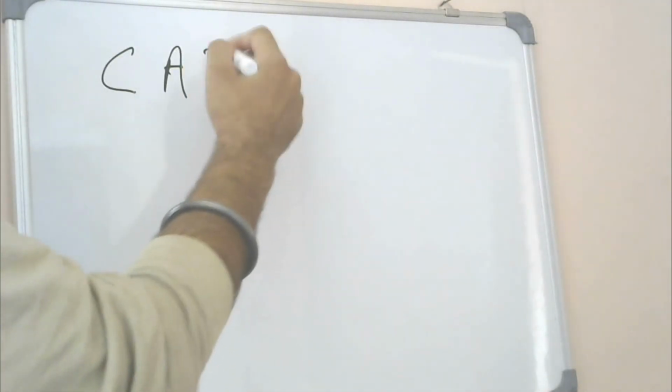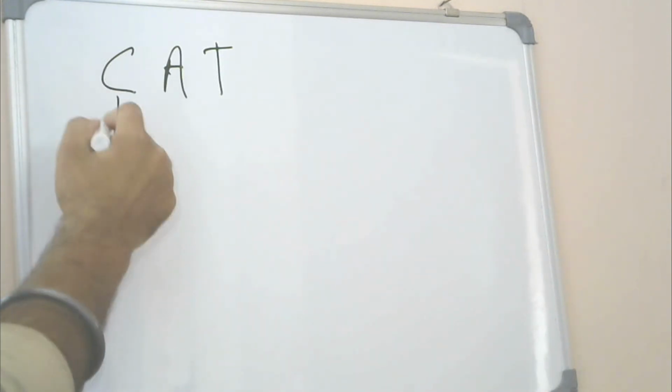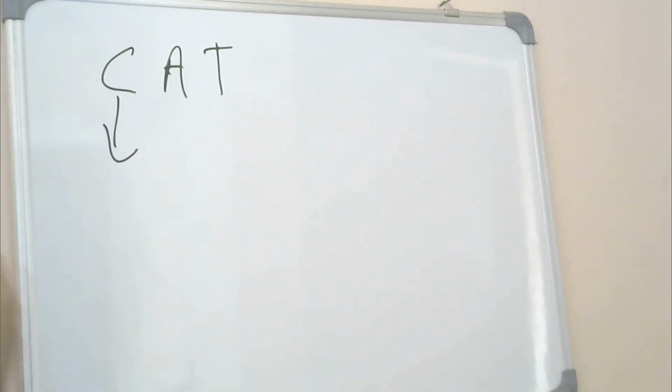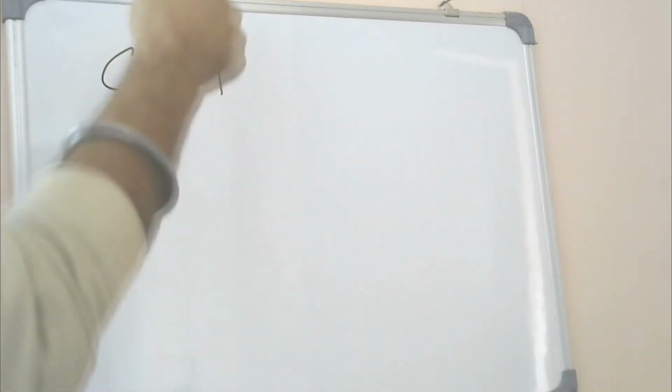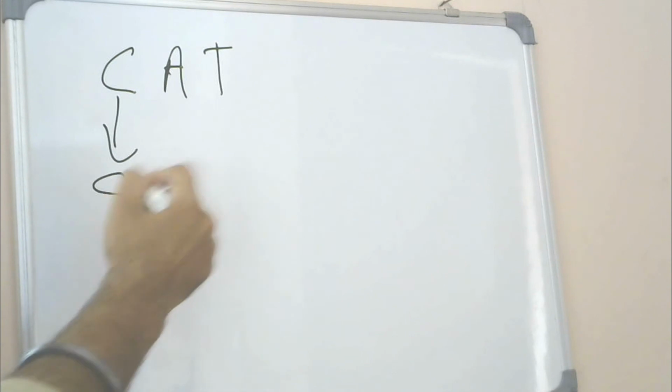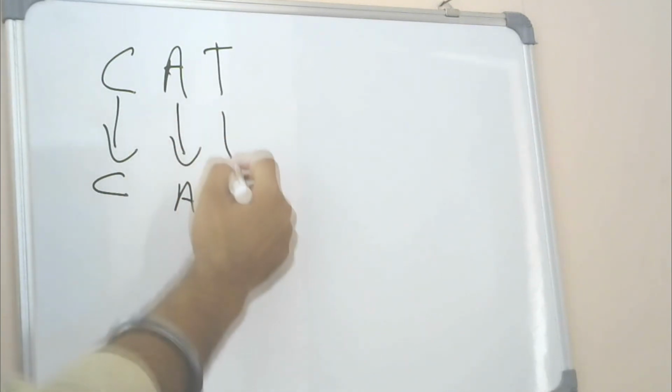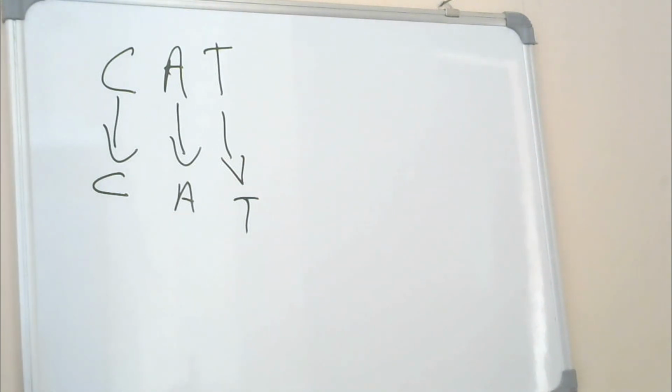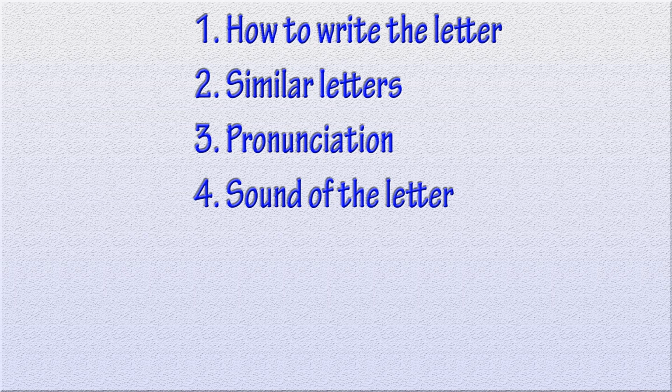For example, we have a word cat. The first letter, how is it going to sound? It is going to sound C. If we separate all the 3 letters here, this will be C, this will be A, this will be T. They sound differently, but when we attach all these 3 letters, it gives us cat. So the same thing we are going to do in step 4. If we talk about one specific letter, what sound it is going to give you will be discussed.